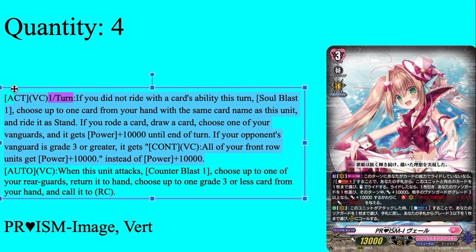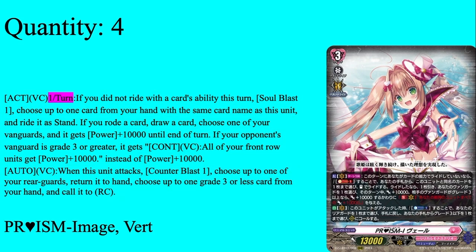If you're Persona Riding, the 23 or plus 10k to the whole board, or front row I mean, and then the extra rear guard call, bounce, whatever, however you choose to use that skill. All around Vert is a very solid grade 3. I love her a lot.